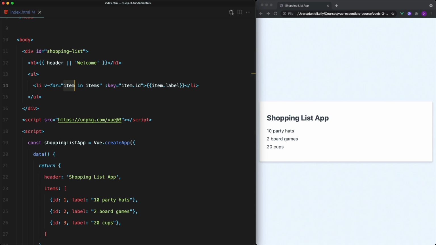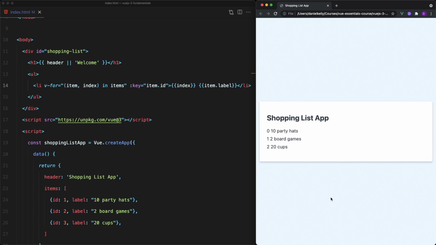Alright, if we also wanted to access the index of each item in the array, we could also do that with v-for. And now, over in the browser, the index prints out with each item.